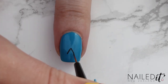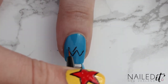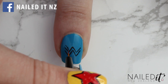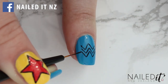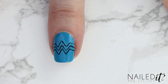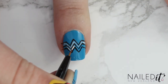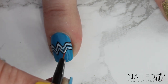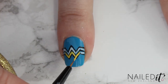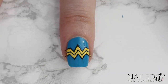Once that's dry use your detail brush and with black polish carefully paint on the outline of the logo. Start off with a W and then paint on two more Ws above it, leaving a small gap between each one. Once that's done add straight lines coming out from the side of each W. Next we're going to quickly make a white face so that the yellow will stand out — this doesn't need to be opaque unless you use a darker blue than me. Once that's dried use a bright yellow to go over it and complete the design. You may want to do a few touch ups and re-outlines but that's pretty much how it works and here's the finished nail.